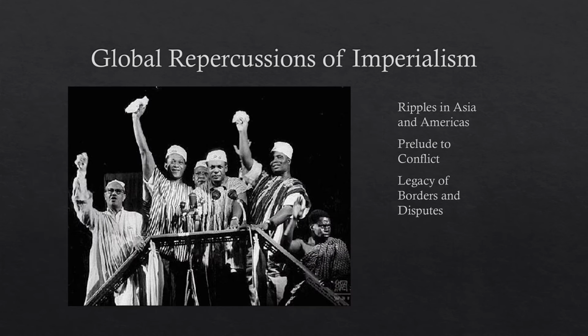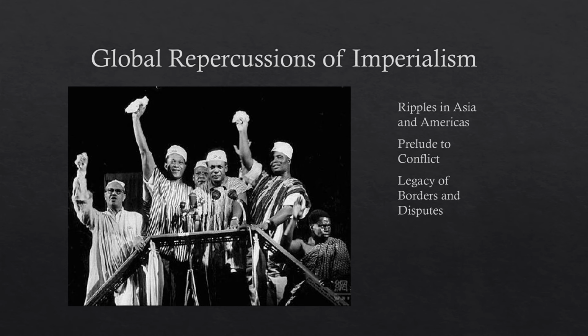We're going to see that these tensions are ultimately going to lead to World War I, but we should also remember that the legacies of this rapid colonization of Africa and other places was going to lead to future resistance movements as the 20th century began to unfold, and also long-term conflicts within the countries that had been colonized.